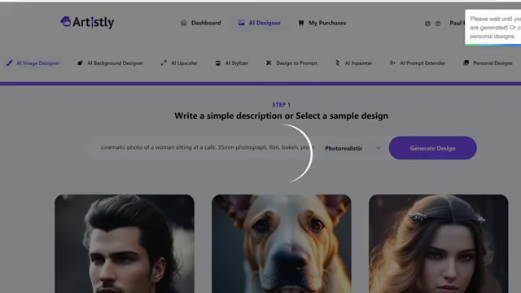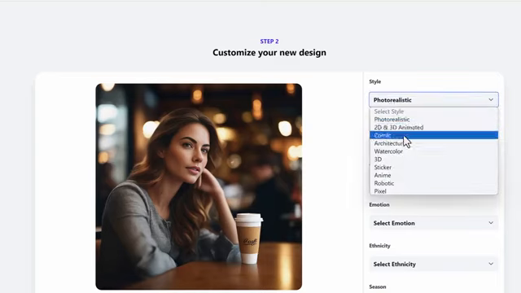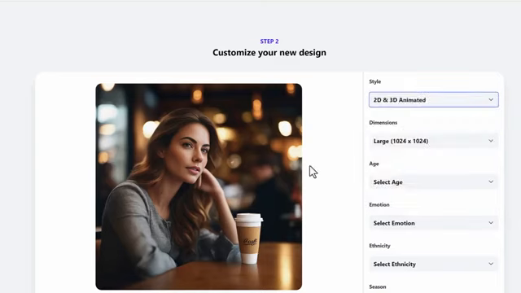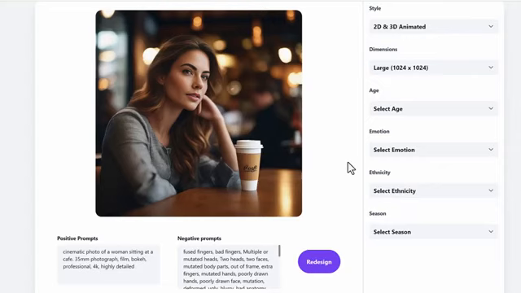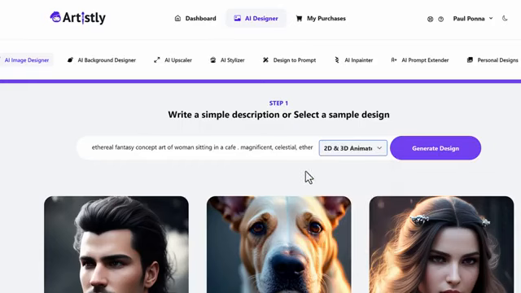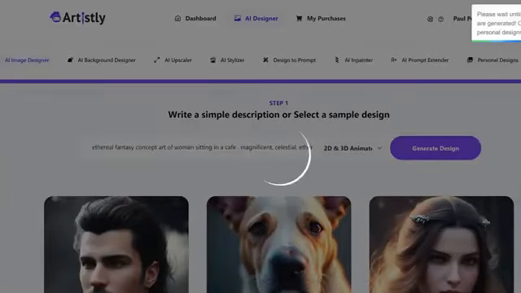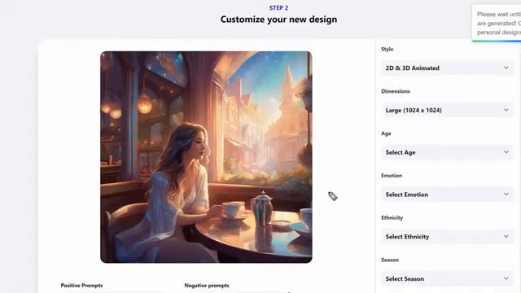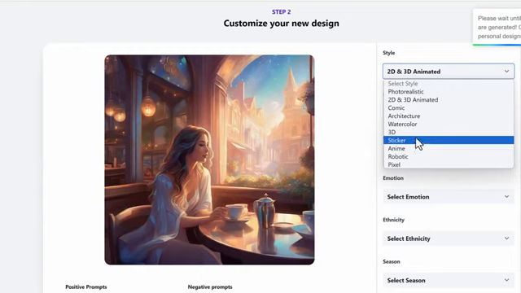Let's try some other image here. So I have a woman sitting in a coffee shop. Now this is a more realistic image. Let's make her into a 2D or 3D style image. I just changed the selection option and the style, and then thereafter click on the redesign option, and what it's going to do is create a beautiful photo of this exact style in 2D or 3D. You can either do it from scratch or you can even click redesign. So here you go, same image but in a different style. It looks completely different, right?